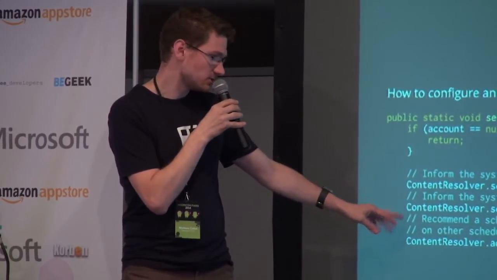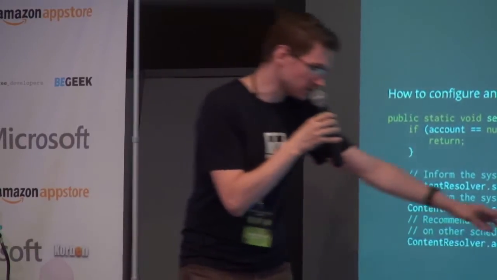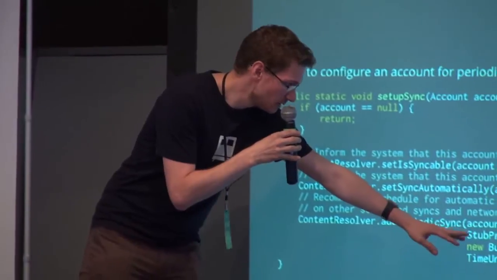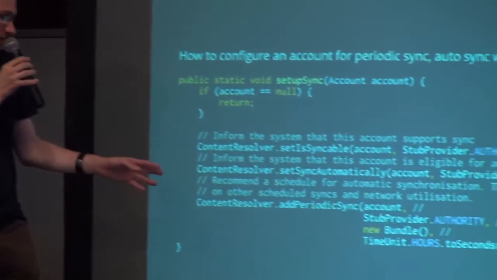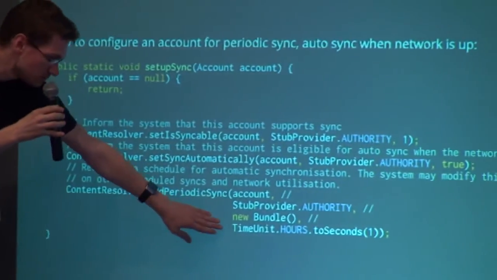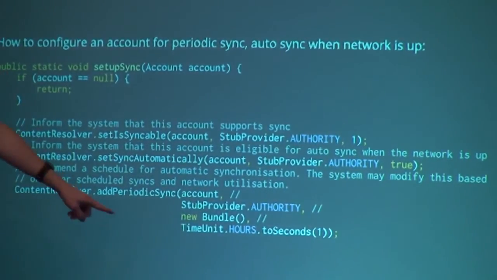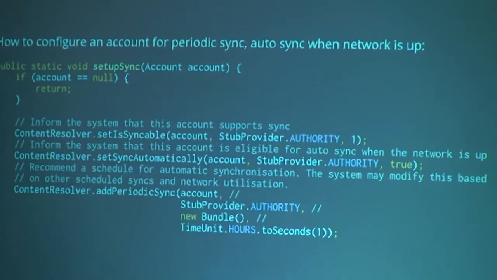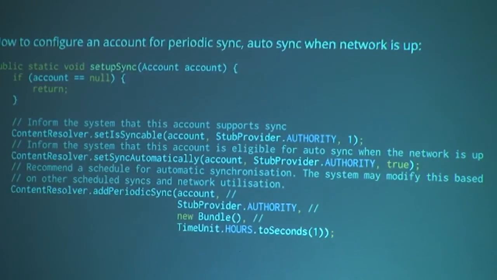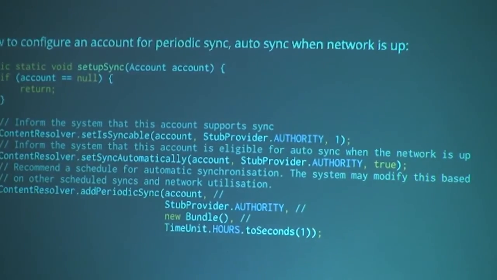And the periodic sync will be for an account, for an authority, of course. You can have some metadata to add. And finally, you need to specify when to do the periodic sync. We need to be careful here. It's in seconds, not milliseconds, unlike any other API in the Android framework. Otherwise, you will have a strange feeling because the periodic sync won't happen.